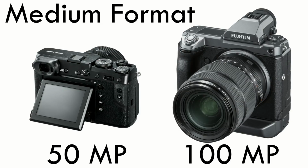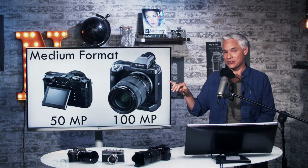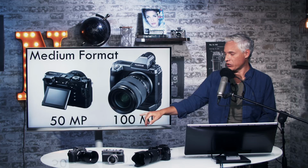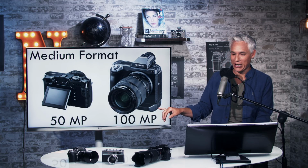Fuji announced two new medium format mirrorless cameras, the GFX 50R, a rangefinder style camera with 50 megapixels, and the GFX 100S, a DSLR style mirrorless camera with 100 megapixels. I'm going to tease this. I'm going to come right back to it.